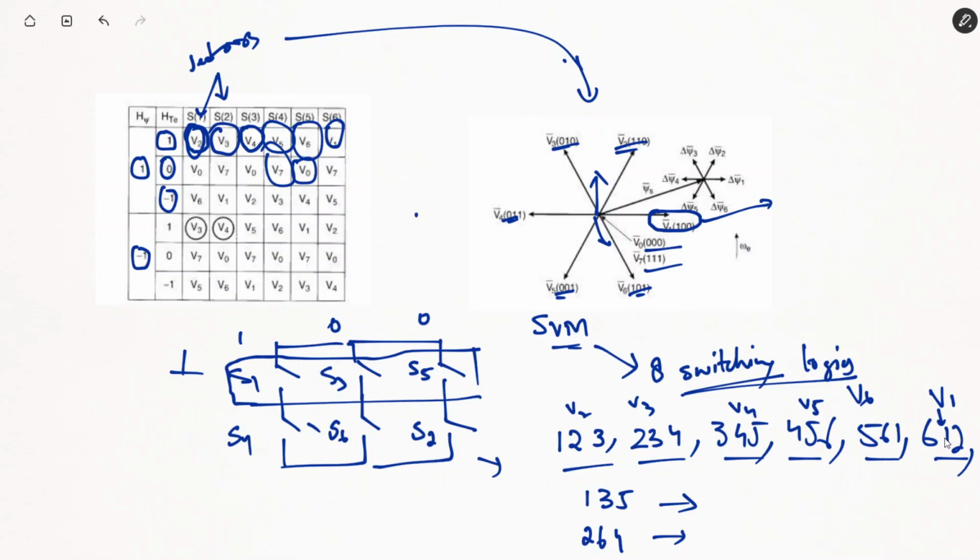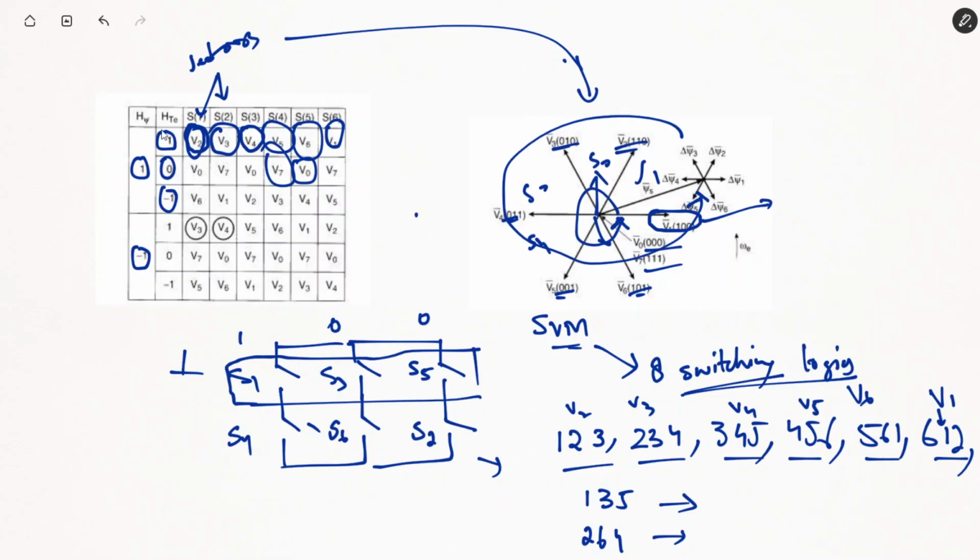Okay. This two-dimensional space is a 360 degree space. Fine. Divided into 6 sectors. This is S1, this is S2, S3, S4. So 0 to 60 degrees is the first sector, 60 to 120 degrees is the second sector. Now, one, we should know the values of H psi and HT, and second, we should know the sector, where our phase is now located. Now, depending upon all these three conditions, we can determine what our switching pulse pattern will be for the induction motor. Okay?